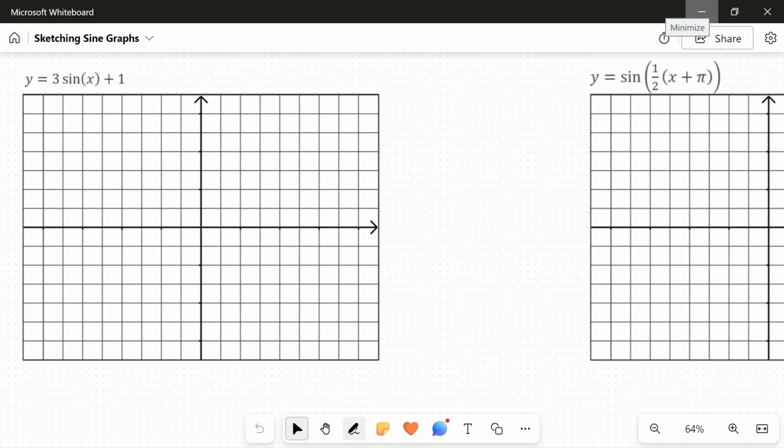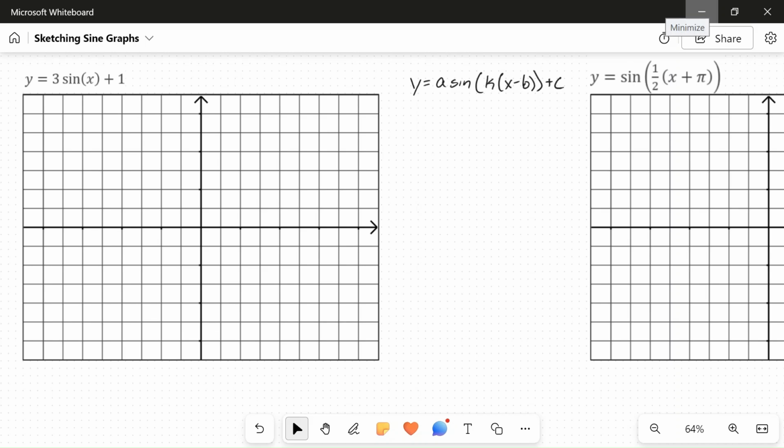Let's look at some examples of graphing sine functions. Just as a quick review, remember that our sine equation is y equals a times the sine of the quantity k times the quantity x minus b, closing all the quantities, and then plus c. Remember, a is the amplitude, k is related to the period, b is our phase shift or horizontal shift, and c is our vertical shift.